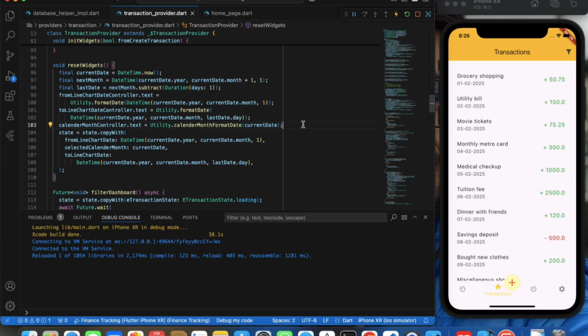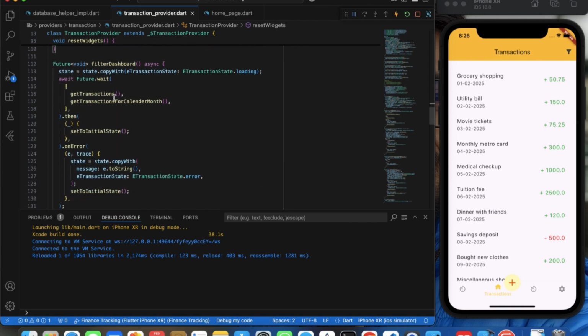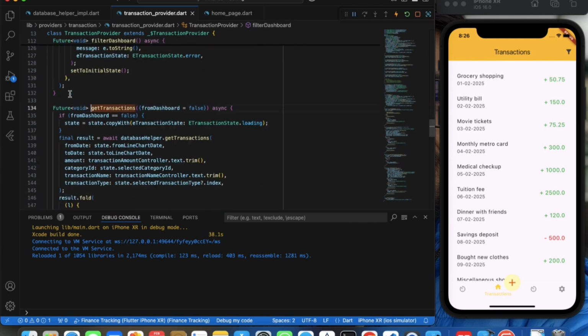Suppose we show 20 items, then when the user scrolls, we load the next 20 items, and the next 20 items when the user scrolls. So we are fetching data slowly, so that the app can handle it, okay? And we are using a list view, which also helps us fetch only the data which is required as of now, okay?